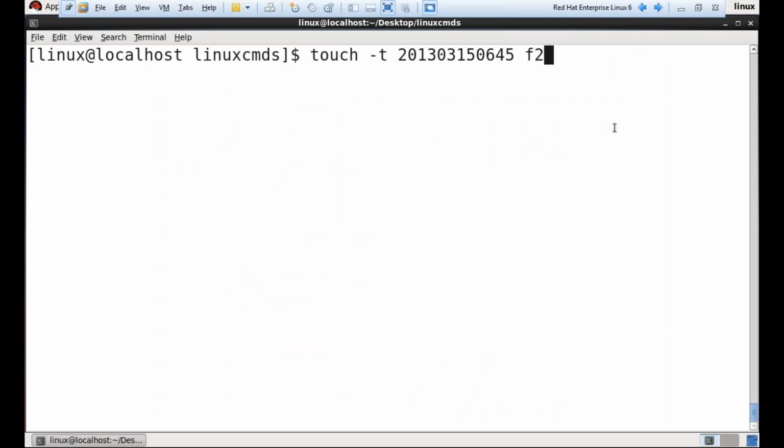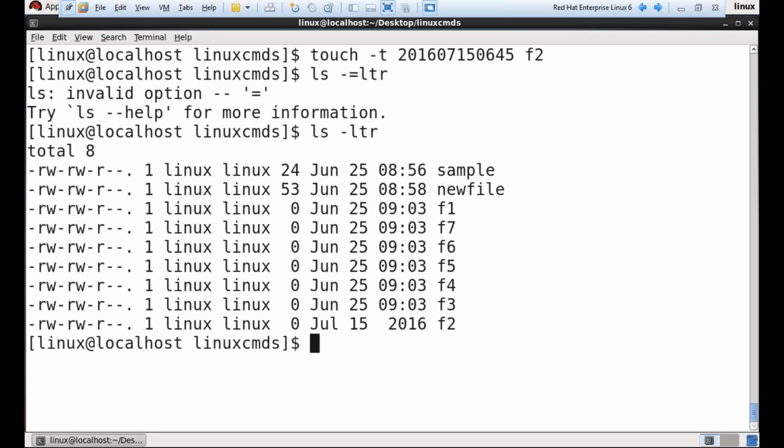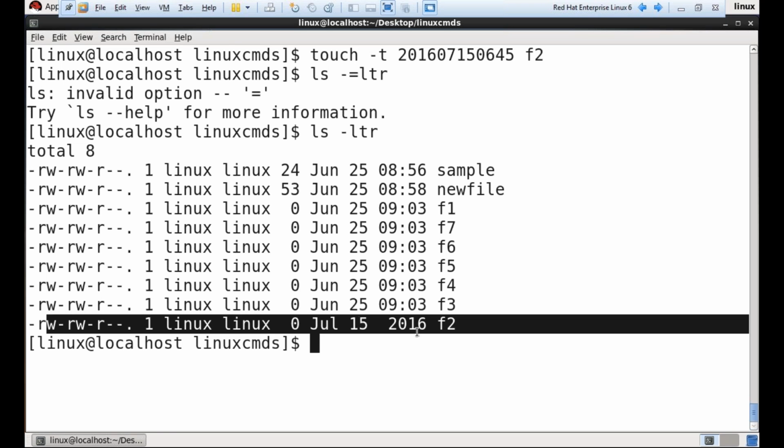First you can change the year, 2016, then the month, 07 instead of 06, and next the day and time, whatever you want. See, ls -ltr. For file 2, it was June 15, which has been changed to July 15, 2016.